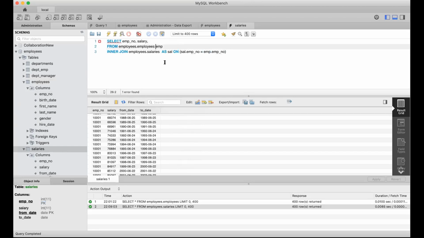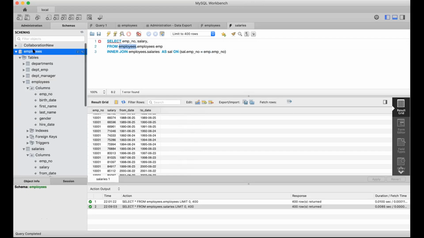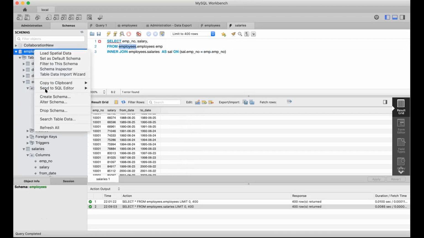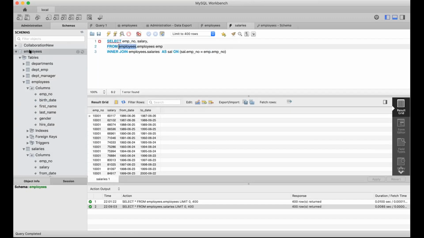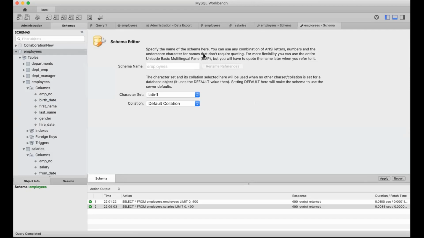Okay. If you wanted to rename it, how would you go about doing that? Say again, if I wanted to what? Rename it. Rename which? So you have yours named employees. So you mentioned that you had it named kind of confusingly. I have mine named a different thing. I'm just curious as to if I want to change it. To rename the schema, I could right mouse click here. I could do alter schema, and then I can change the name. It's not letting me do it here. That's probably because of my collation. But there is a way to do it. There's an alter schema that will allow you to do it. I think I have a problem here because of the collation, because it will not let me do it. It's something that I'd have to just set up, and I don't have on here. Okay.